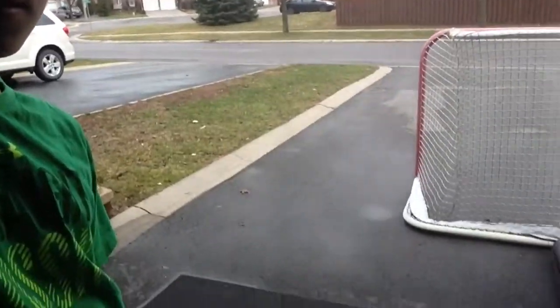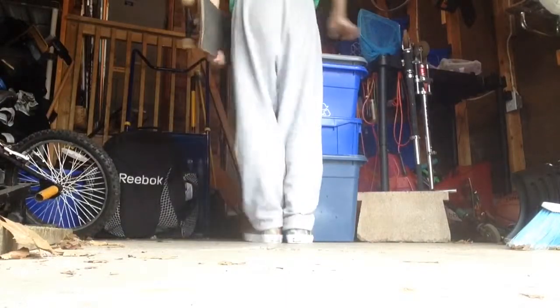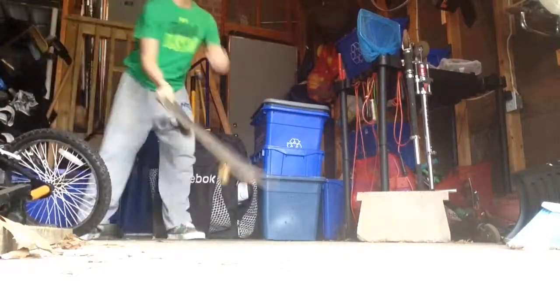I decided that I'm not going to put the Spitfires on yet because my bearings are perfectly fine right now. I'll put them on when I need them and then I'll do a review once I have them on. If the lighting isn't great, it's a garage, so I'm going to open the garage door to get a bit more light. As you can see, it is a terrible day for skating — it rained and it even snowed a bit and it's like two or three weeks into spring. I'm just going to do some basic tricks.